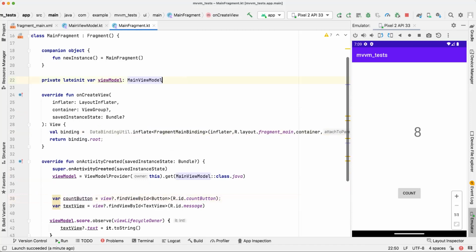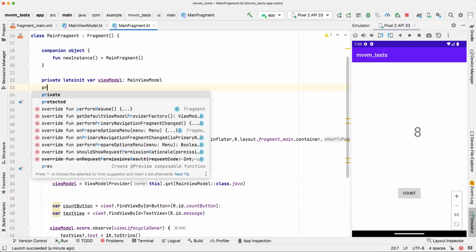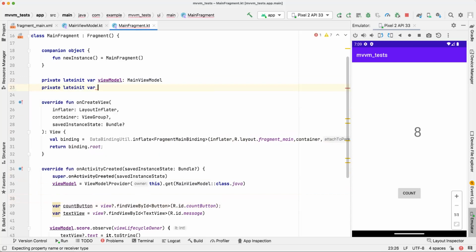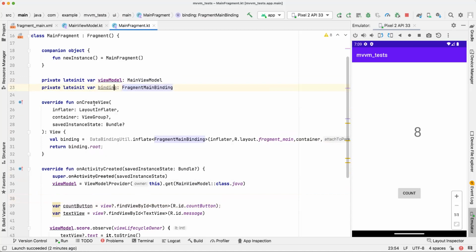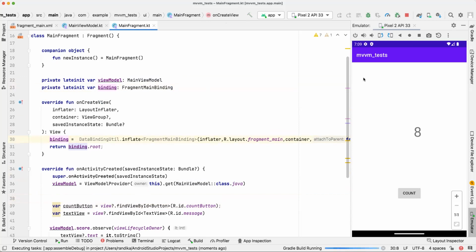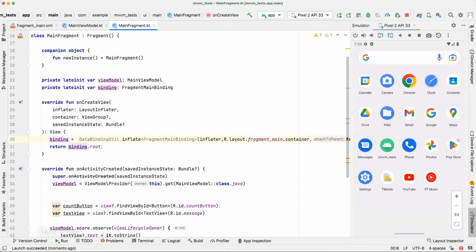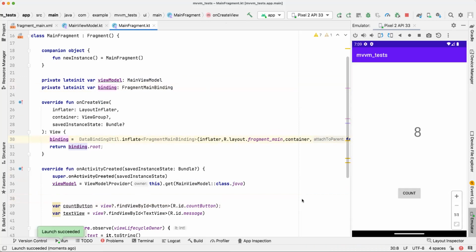In order to use this, I need to make it a global variable. Let me make it a lateinit var. I will name this as binding. So rather than val, I will say just binding, and it will be a global variable. So application worked as expected. Binding main fragment inflate. Yeah.